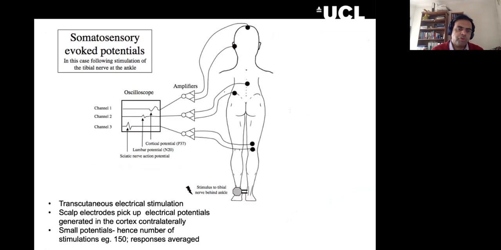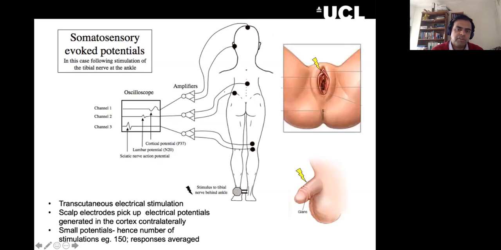Moving on to sensory evoked potentials. Many of you are familiar with tibial sensory evoked potentials. You electrically stimulate the tibial nerve behind the medial malleolus, and you record from CZ dash. It's the same principle: you can stimulate the dorsal clitoral nerve or the dorsal penile nerve transcutaneously. The scalp electrodes are at the same position as one would record for the tibial SEPs.